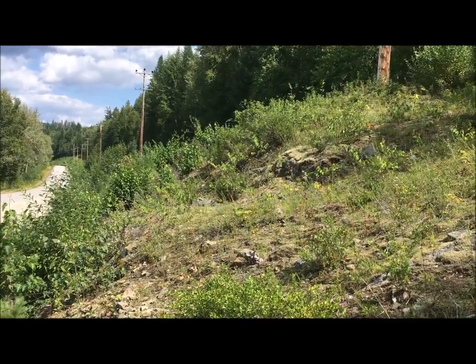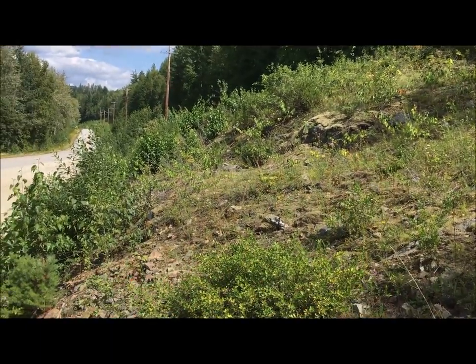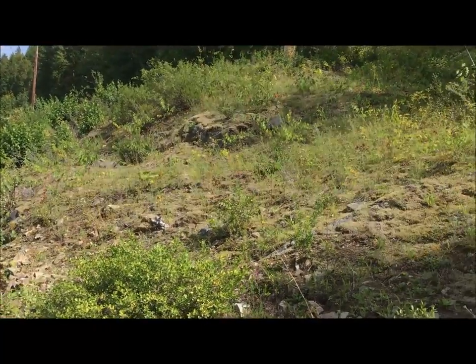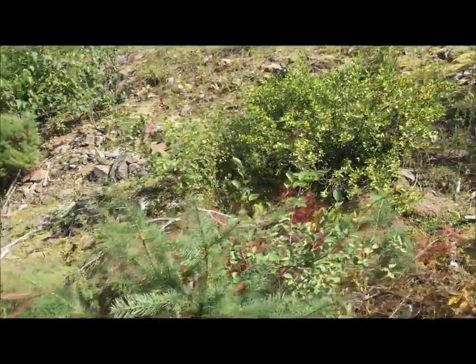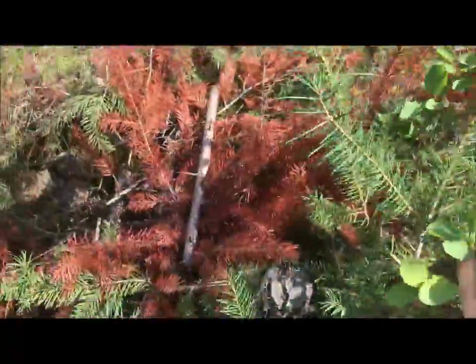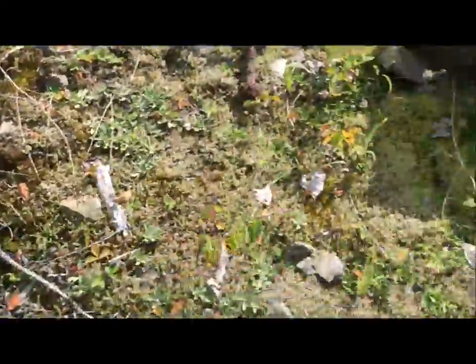This is often what I look for when collecting bonsai sites — you see the power lines and then this nice beautiful rocky bank. What'll happen is the power companies will come in and top all of these trees. So you're pretty much guaranteed to find something quite nice for a stalk, especially if you're looking for deadwood features. You can see everything's just been topped, so there are tons of branches down below.